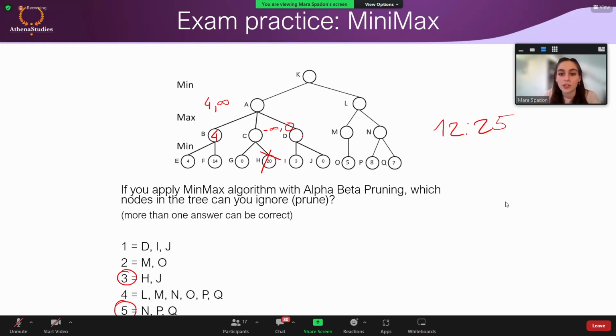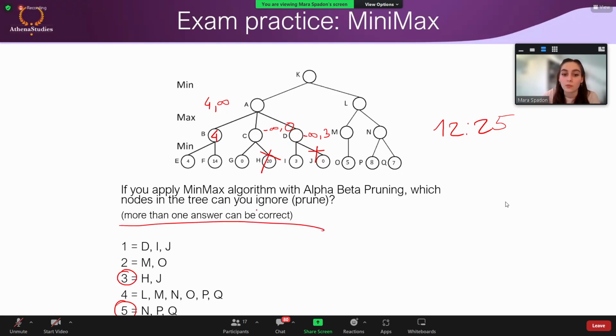So then can we check D? Yes, we have to check D, because if this has a bigger outcome, then it changes the outcome for Max. So let's check. We have something smaller than 3 or 3, right? Because it's Min's turn here. So do we check J? No, indeed, we can also prune it. And why is that? Because if it was bigger than 3, then Min would not choose it here. And if it is smaller than 3, which means it could be something like 2, Max will not choose it. So 3 is indeed the correct answer.